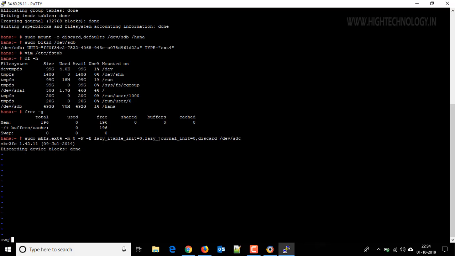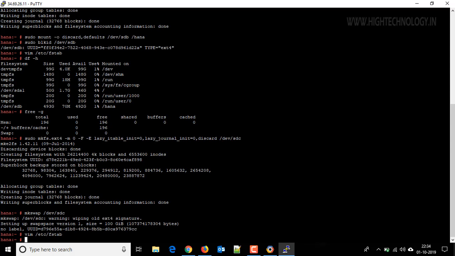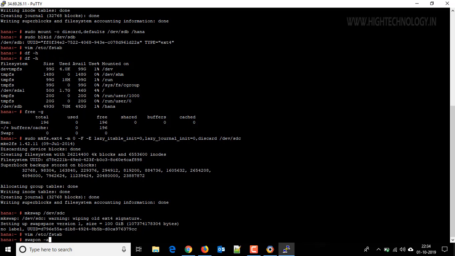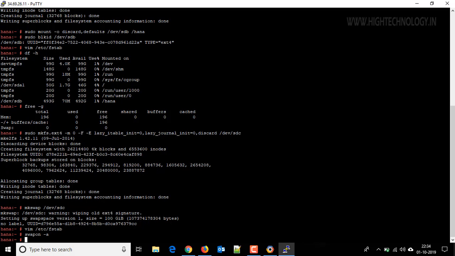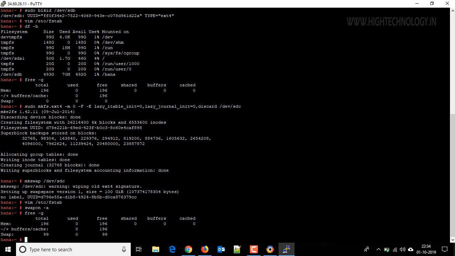Save your changes, and now use the command swapon -a, and now use the command free -g, and here you are able to see that we have 99 GB of free swap space.